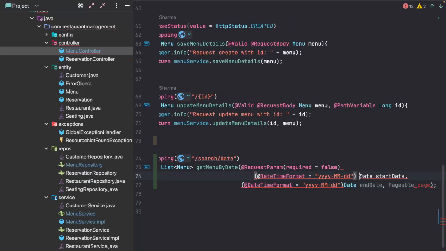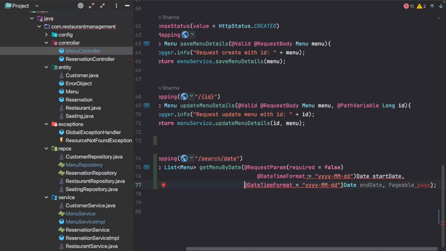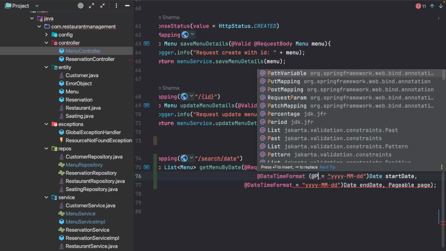It's not required, false. Date time format. Okay. This is where it goes. Pattern.